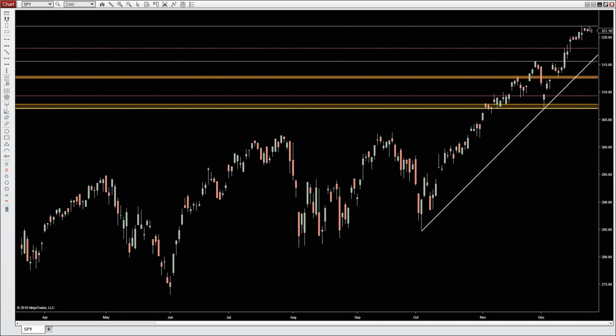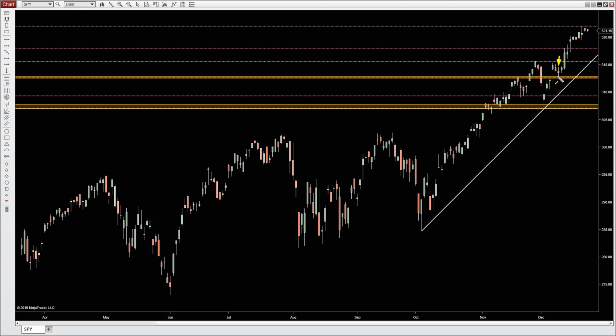Now we have our levels set, and it's really on us to sit on our hands and wait for these swing trades to come back and fall into some of these levels to trade. You can see here, if we came back to this one area where we retested the highs and you have confluence with the trend line, that may be an area you want to trade. But typically what we're looking for when price comes back to these levels is some type of candle, like you see here, to give us an opportunity to get long.